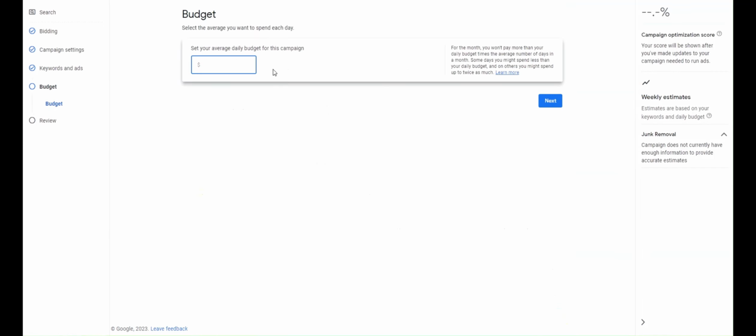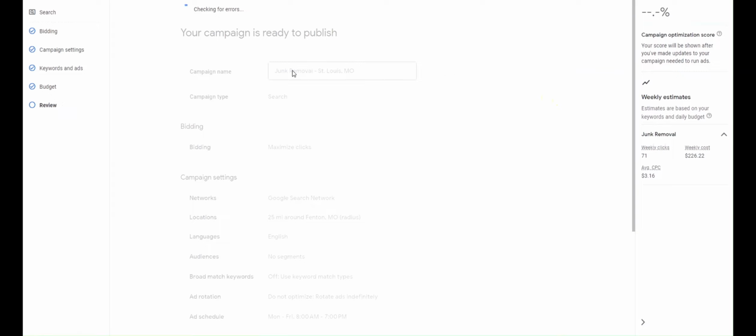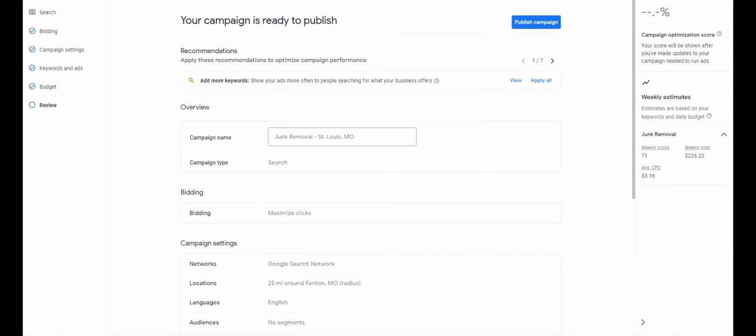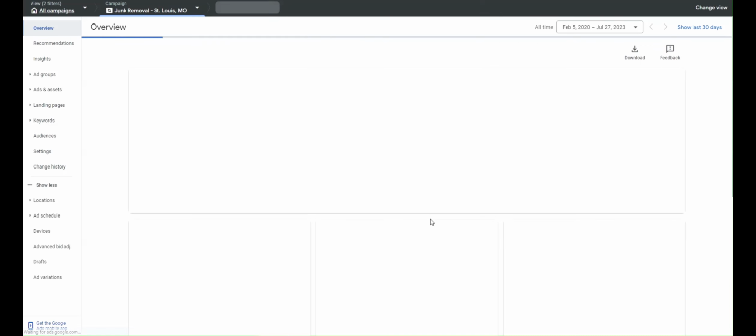We're going to go ahead and apply that ad group, and we'll just say we have about a $50 budget for this campaign. Now, in the junk removal space, an average budget really ranges for your area, but you're really going to want to start out around $50 a day to $100 per day. And if you have more than that, I would highly, highly recommend spending more than that. So once you're ready to go, hit publish.